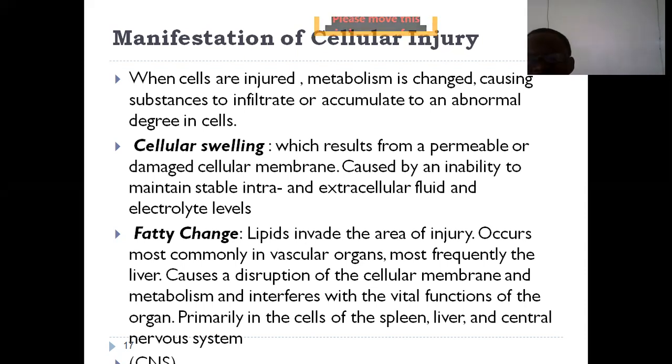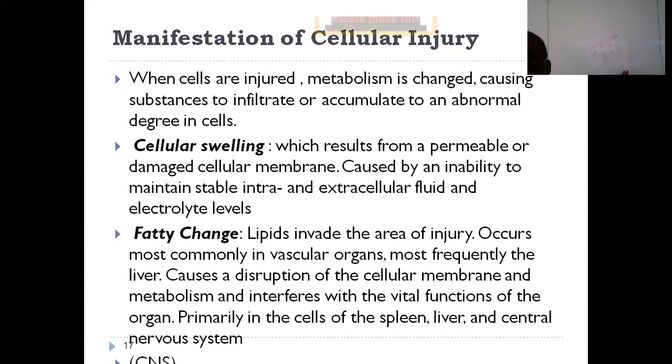When there is any kind of injury, like maybe to the liver cells, just imagine this is our liver cell, and there is injury to it. So what actually happens is that fat enters these cells. And if there is too much deposition of fat, that basically means that the cell will not be able to perform the vital functions that it is supposed to perform.